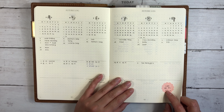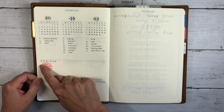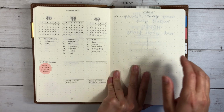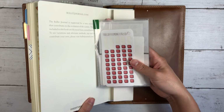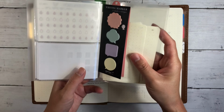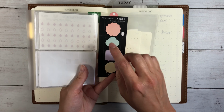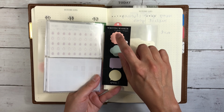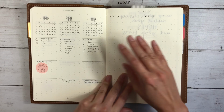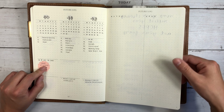I've added a couple of sticky notes just with little reminders, something I need to do in September and something I need to check before an appointment in October. I've had these sticky notes since March, and I just realized that they would be great in my little album I keep with my bullet journal. So these are by Midori, and I believe I got them from Jet Pens. Well, they were a birthday gift, but it was from Jet Pens, and I like the small size. As you'll see in a few minutes, it does fit really well into the calendars I draw in here. So that was the impetus for including these.